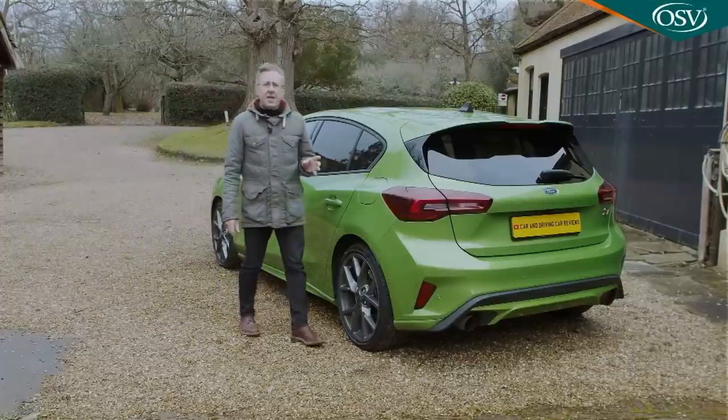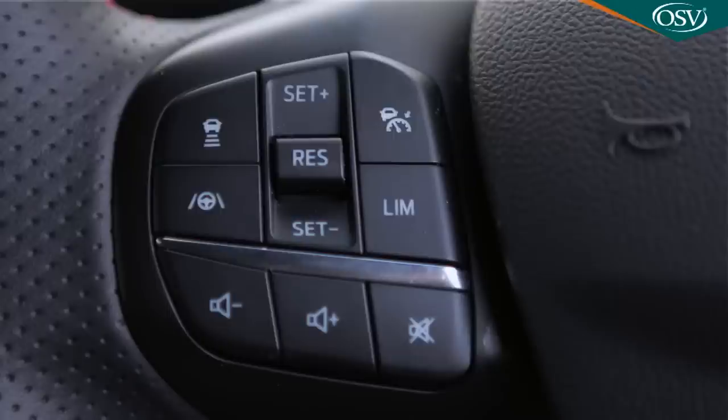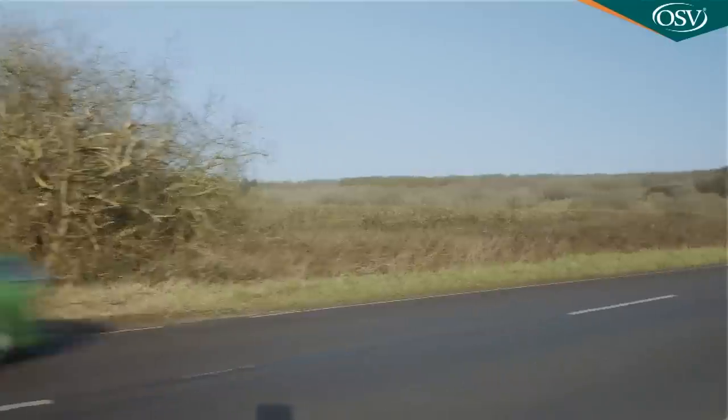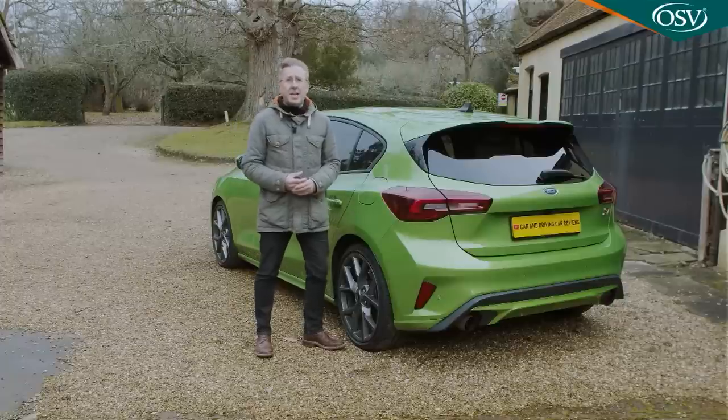Disappointingly, the driver assist pack, which was previously standard on earlier versions of this fourth generation model, now costs £550 extra. We have it fitted to this test car. Here, the key feature is an adaptive cruise control setup, which not only automatically keeps you a safe distance from the car in front on the highway, but also includes lane centering assist that'll subtly apply steering correction to keep you in the center of your lane. This is about the closest this Focus can get to autonomous driving tech.